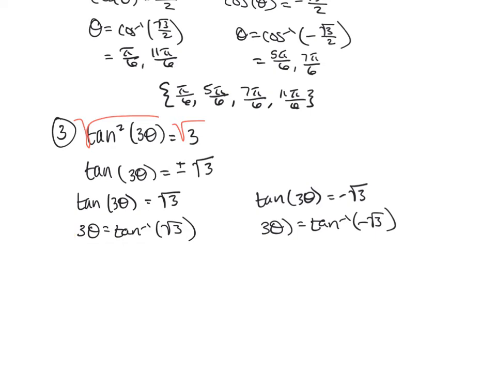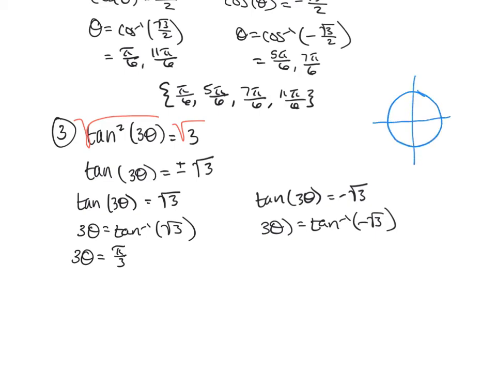So first, tangent inverse of square root of 3. Well, let's see. 3 theta is equal to tangent inverse of square root of 3. So that is going to be sine over cosine. It's going to be when your y value is square root of 3 over 2 and your x value, or cosine, is 1/2. And that's going to happen at pi over 3. If we were to take a look at a unit circle, I'm going to very quickly sketch one over here off in the corner.